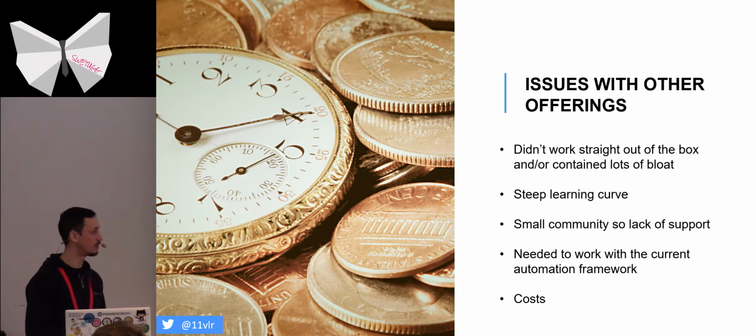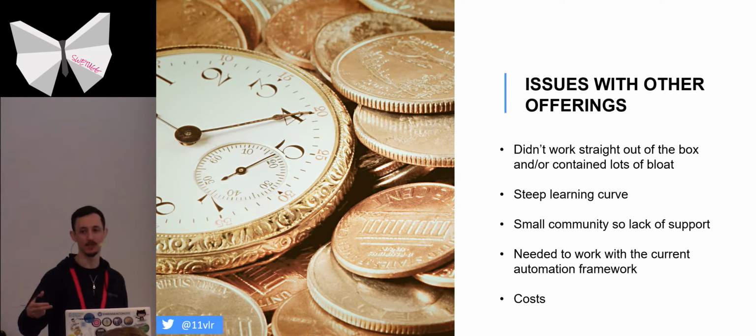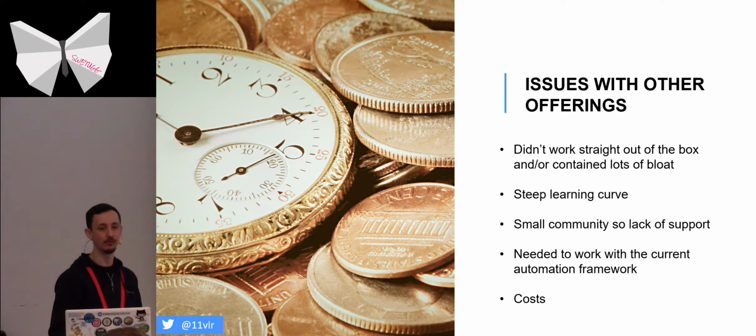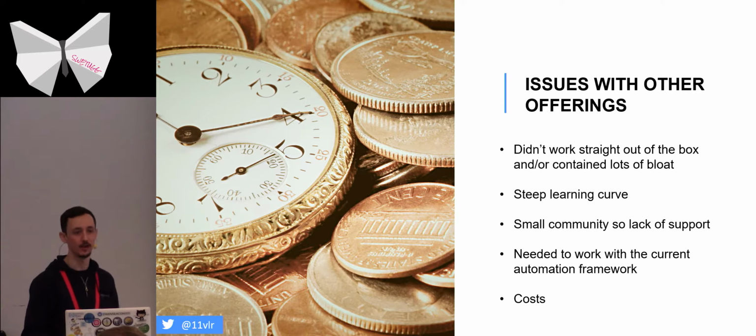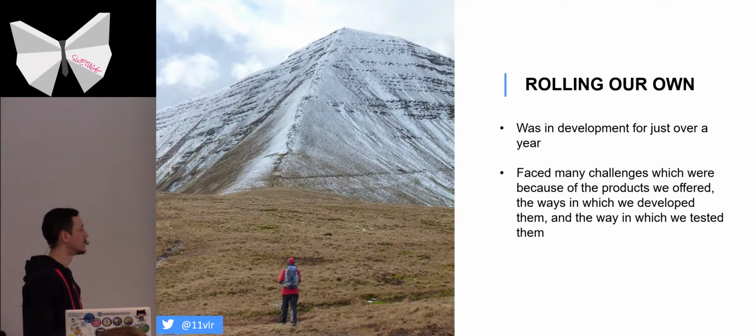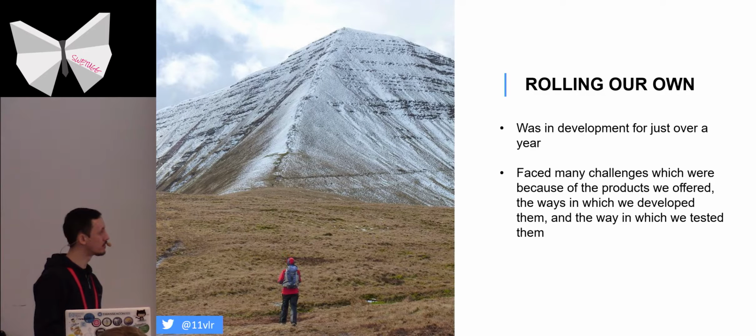And for us, it needed to work with the current automation framework, which was .NET and C#. Bear in mind we had all of these helpers as well, which we were trying to leverage and just piggyback the visual check on top of. And again, costs. Whenever you try to introduce something new into a company, cost is always an issue. So we had to try and prove the value in these types of checks before we could justify getting a tool off the shelf. So these were a few of the issues.